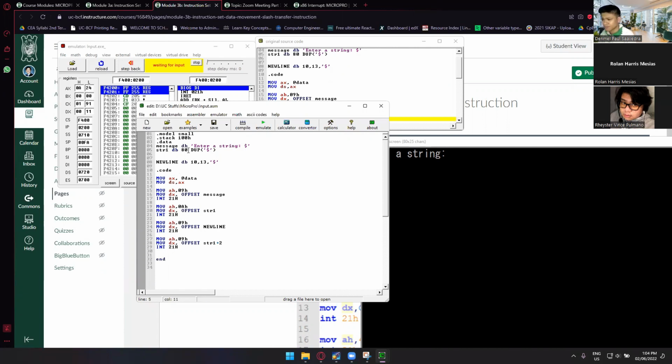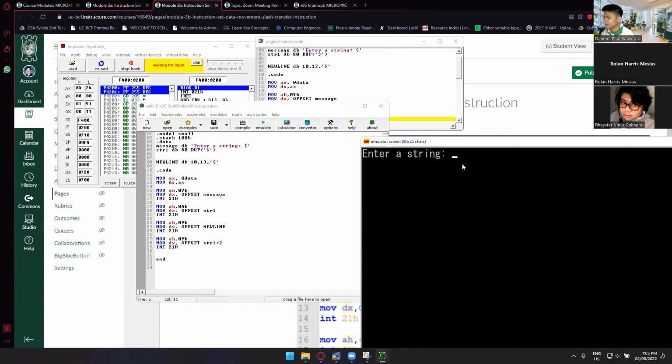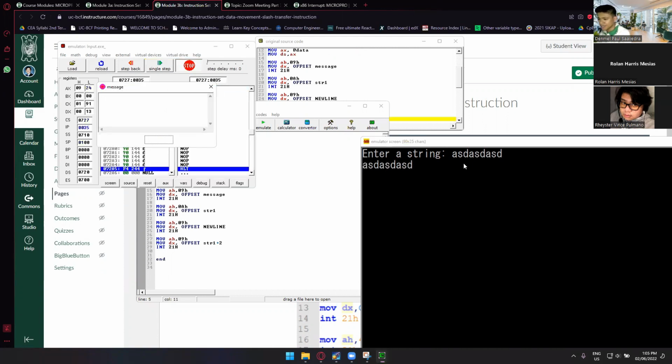It's bytes according to Ma'am Suarez, or 80 bits. Either way, it's already big enough to store a value or a string right here. Let's say ASD, and then upon clicking enter, it will display right here.